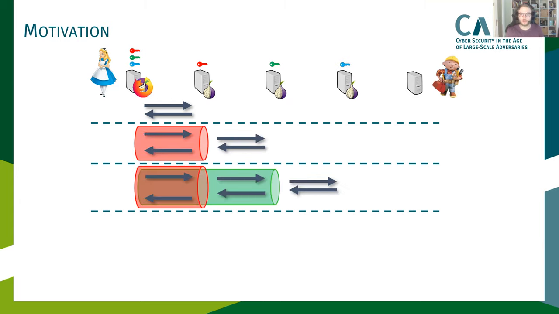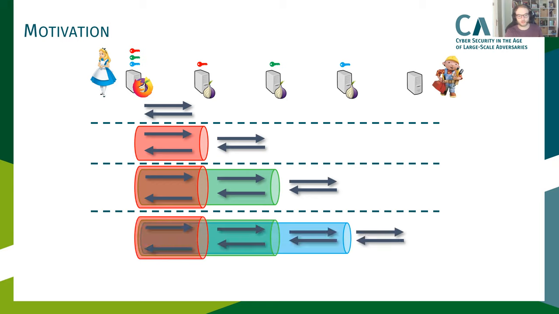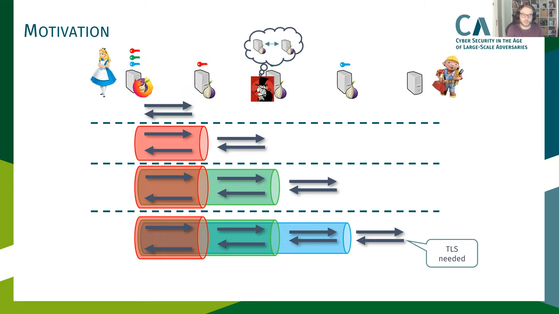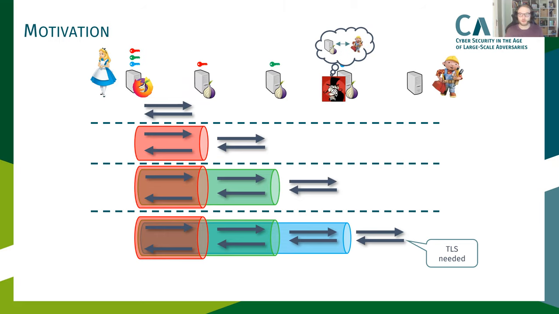Every time a new session key is established, a new encryption layer is added. So after the circuit construction process, Alice can connect to the web service. We see we have three different layers of encryption. The different layers of encryption ensure that each Onion Router on the path only knows its predecessor and successor. An attacker that observes or even controls one of the Onion Routers is therefore not able to link a starting point of the path to the endpoint. This property is called unlinkability and provides the anonymity in the Tor network.